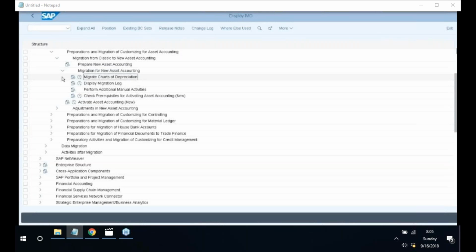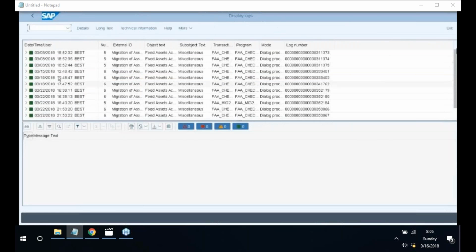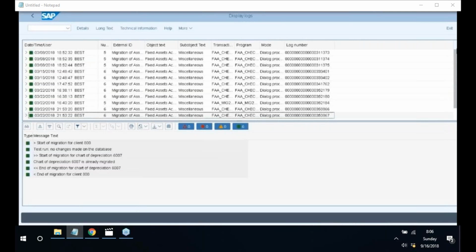Click on display migration log. So here we can see the charts are active. Double click on it. So start of migration for client 800. Depreciation 6000 is already migrated. Let us go back.